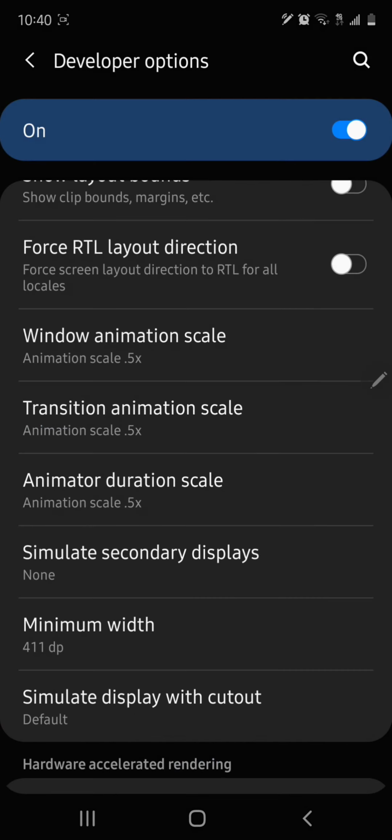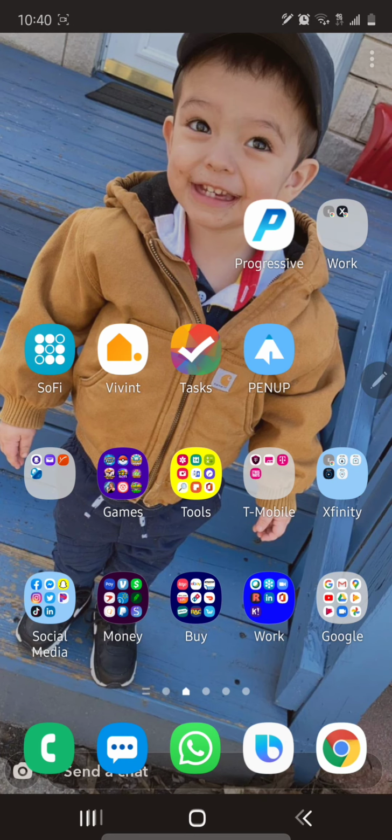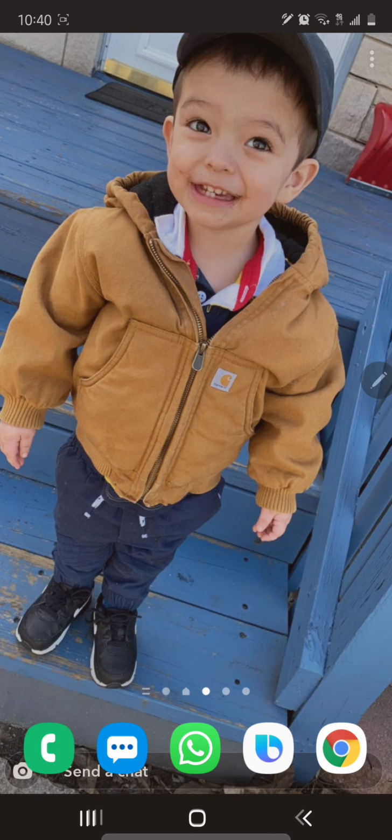And then from there, guys, go ahead and hit the home button and watch how fast your device seems. You're going to love it. It's going to be real snappy. It's going to be quicker. It's just going to be a really fun little thing for you to do. Now, developer options is something I am going to go through in a few different mini videos, so bear with me, guys. But that is just one thing you can do with Android devices in the developer options.